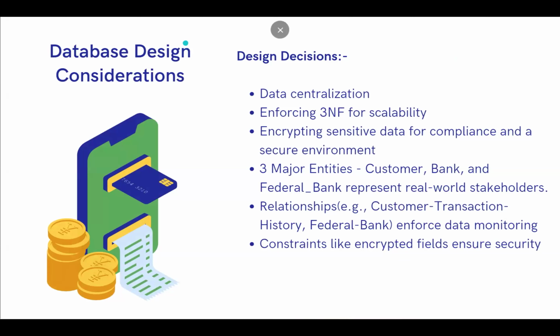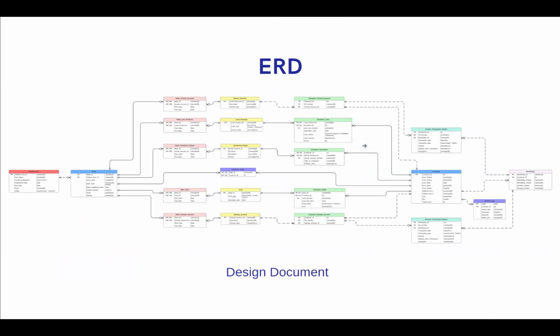Thank you, Darshan. Taking into account all the business objectives and requirements, we have implemented the ERD at a very granular level. As you can see, we have three main entities, which are federal government, bank, and customers. All these are implemented at a very granular level, starting from the federal bank. Federal bank monitors all the bank operations of each bank in the system.